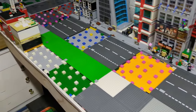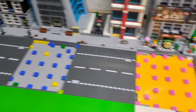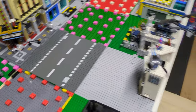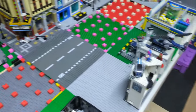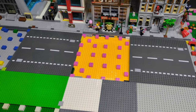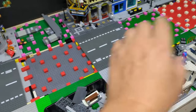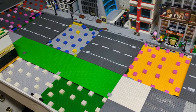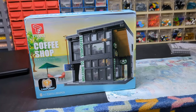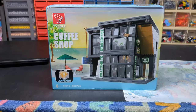Okay, so the change of plan, instead of being unique and having different shades all the way around, I have swapped 12 of my lighter grey, shall we call it, road plates, which are there. I've sold them to my friend for 20 quid, and I've ordered 10 of the ones that I need in this shade from the same seller, so at least they will all match then, just the way I like it. And now for the next build to finish this video, we've got the coffee shop.